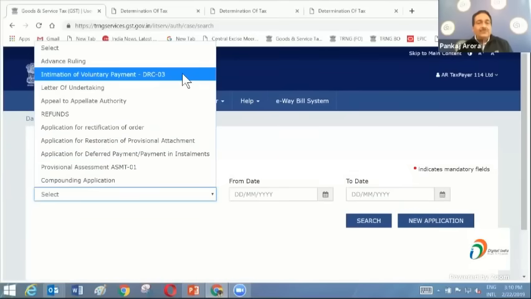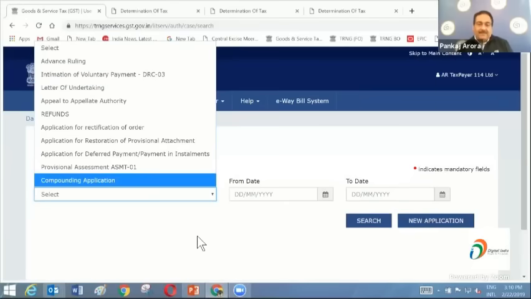You will have to select it and click on new application, and the application template in form DRC-03 will open. You can fill it, make payment, and file it, and then the intimation of voluntary payment will be given.